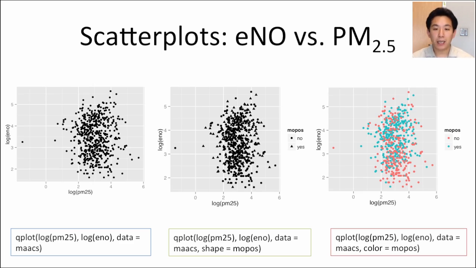In the middle plot here, I made the same scatter plot, but I've separated the two groups, so the mouse non-allergic and the allergic children are separated by different shapes. So here I specify the shape argument, and I assign the shape to be this mouse positive variable. And now it's not really easy to see the two groups here. There's one group that's triangles and another group that's circles. And because of the overlapping of the points, it's a little hard to see. So on the right-hand side here, instead of separating the two groups by shape, I separated them by color. And it's a little bit easier to see the two different groups in this plot now.